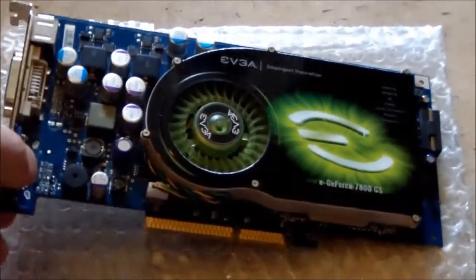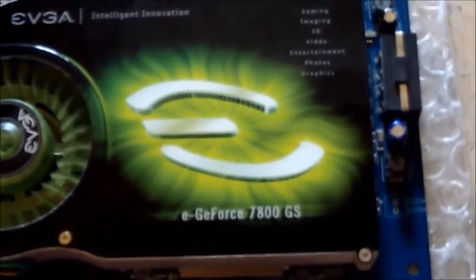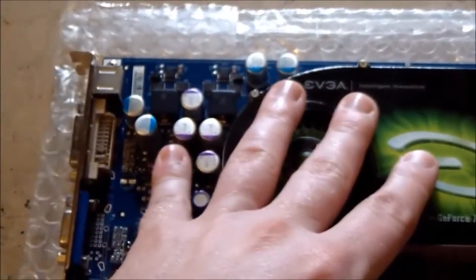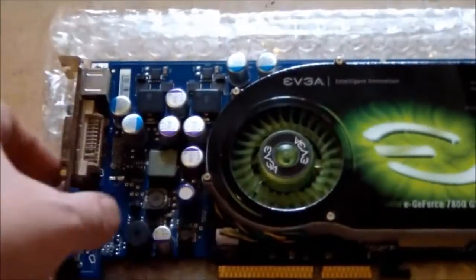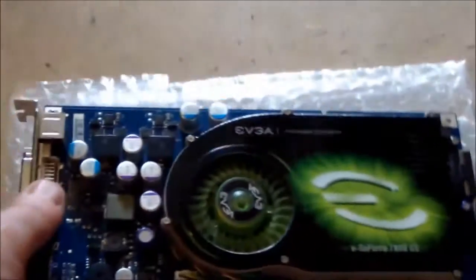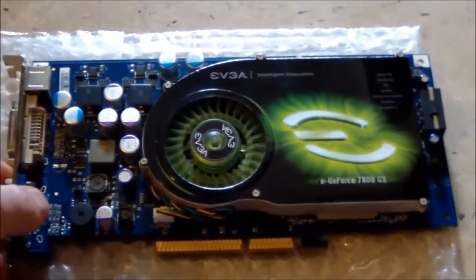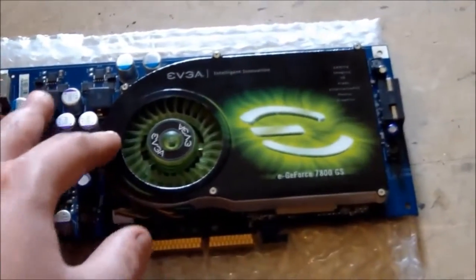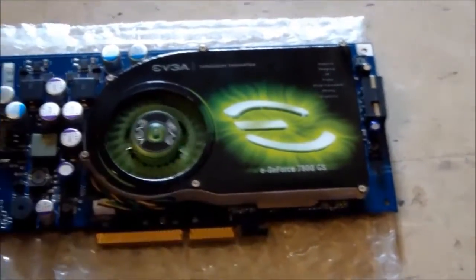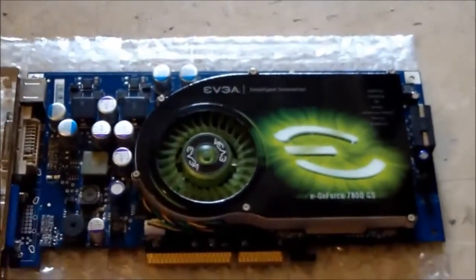Okay, yeah, so that's what was going on. Basically, my plans to use this card are pretty much nixed for that machine. So my project for the video is going to be on hold till I can find a replacement. I'm looking at a couple options, possibly the 6800 GeForce, since it is native AGP. Hopefully that will work. It's the next more powerful card down. So I'll see how that turns out.